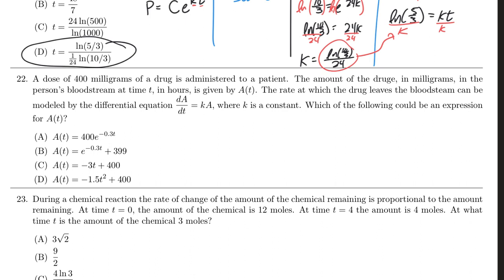This one, again, is a word problem, so you can pause the video if you want to and read through it. But the important thing is they're telling us the differential equation looks like that, and if this value is here and here, and you just have some proportional constant k, then that tells me the solution has to be C e to the kt. Which one of these has that form? It's A. So there's really no work to do in this one. It's really just knowing that if the equation looks like this, the answer has to look like this, and only one of those is in that form, and that's A.